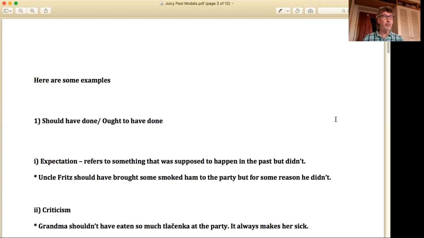It should have been a good party, but it ended in disaster because somebody stole Grandma's Tlachenka, destroyed the whole party. Grandma loves Tlachenka, and she had a bunch at the end of the party. She put it in her fridge, and it's a village party, and then someone stole it, and it destroyed the party. It should have been, okay, we're talking about something that happened last weekend, and it should be a great party, something in the future. Okay, so there you go.